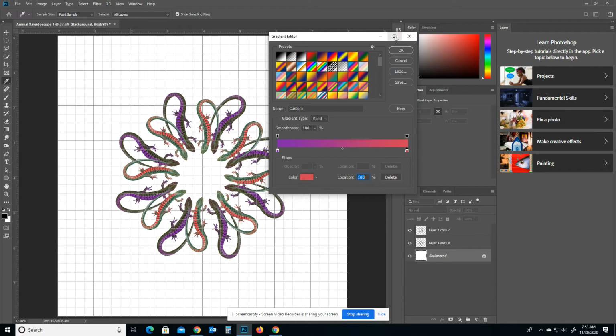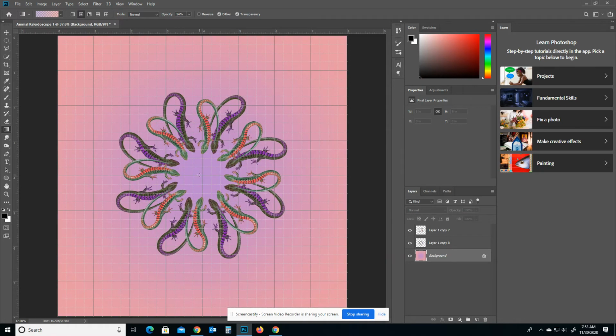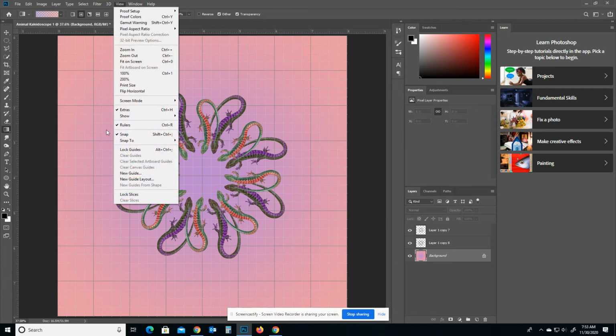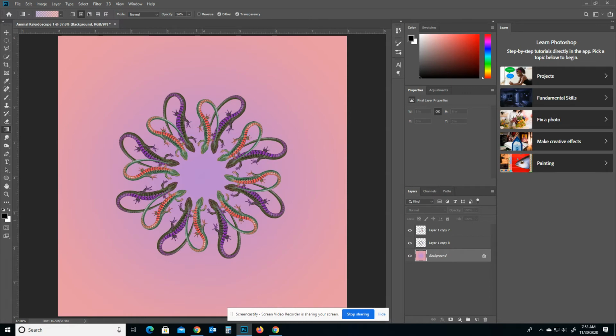Okay, so I just changed them. And now I'm going to have the opposite effect. So now I've got purple in the middle and I've got pink on the outside. Just something to play with. Now, I am not done because this isn't really enough information to make it look like a kaleidoscope. So I'm going to continue with these shapes.